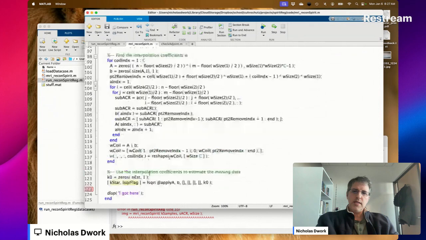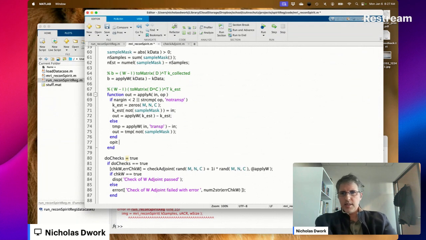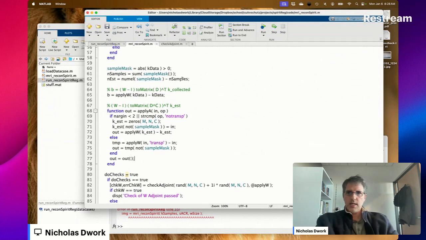Right now applyA is outputting a matrix, right? So I could do this. I can do this. The issue is then I need to take that into account here.